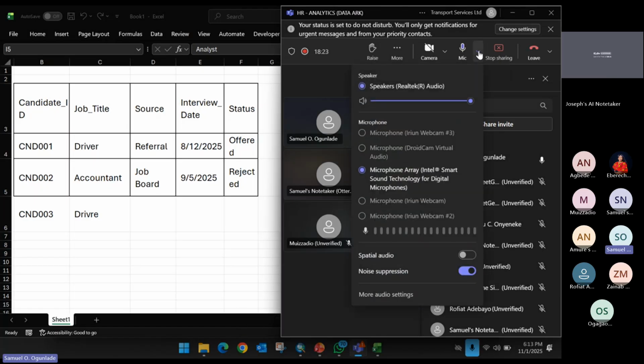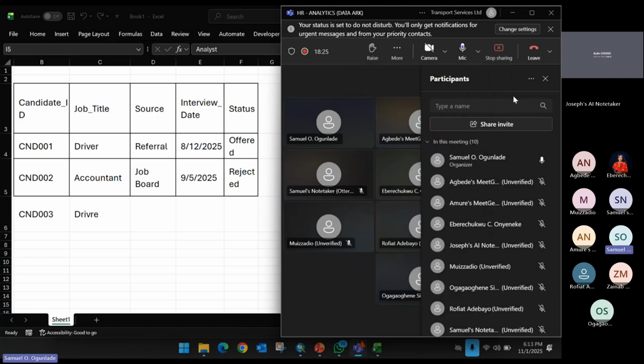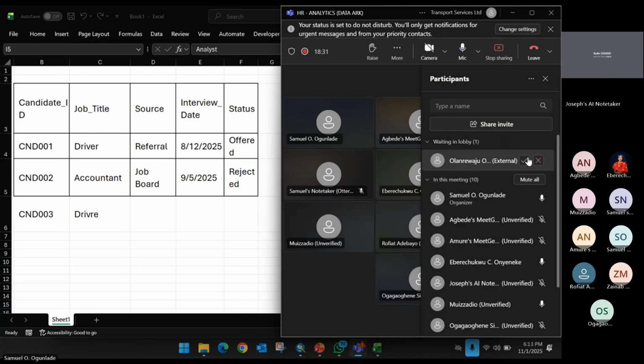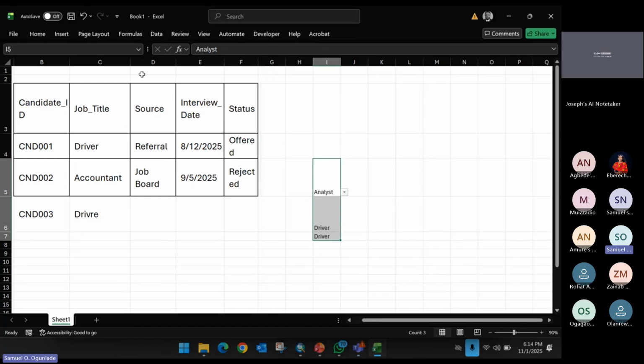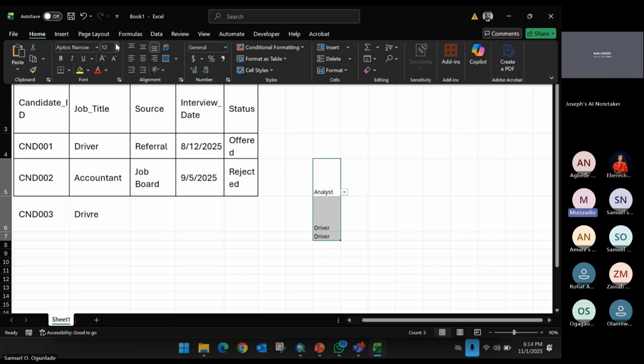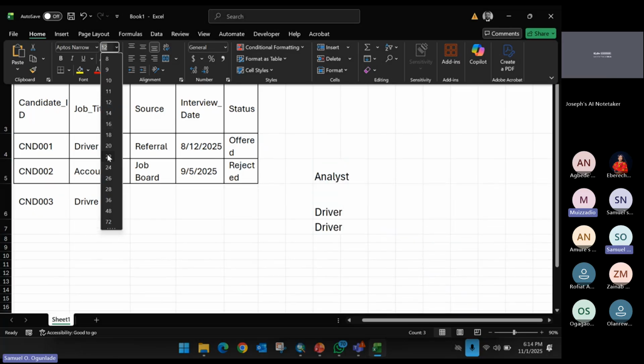Is someone speaking and I'm not hearing? I can't hear anybody speaking. Or simply just drop a chat in the text box. We can hear you. Okay. And I hope you guys are also following with what I've done so far in this aspect of data validation. Definitely, definitely. All right. Yeah, sure, sure.